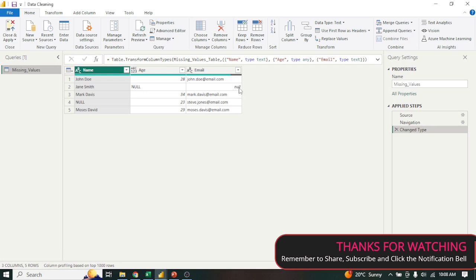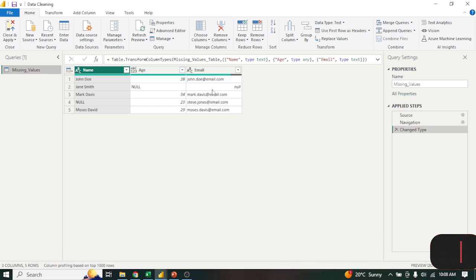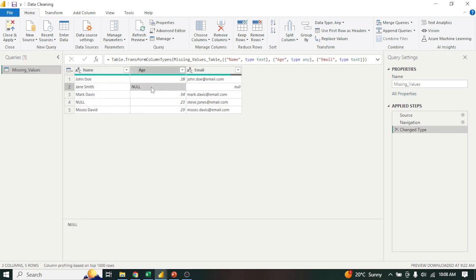But when we don't know the values of these null values, we can filter out the missing values so that we can use the values that we know. So let's assume that we know the null values, so we want to fill in the missing values. So we know that the age of Jane Smith is 32.